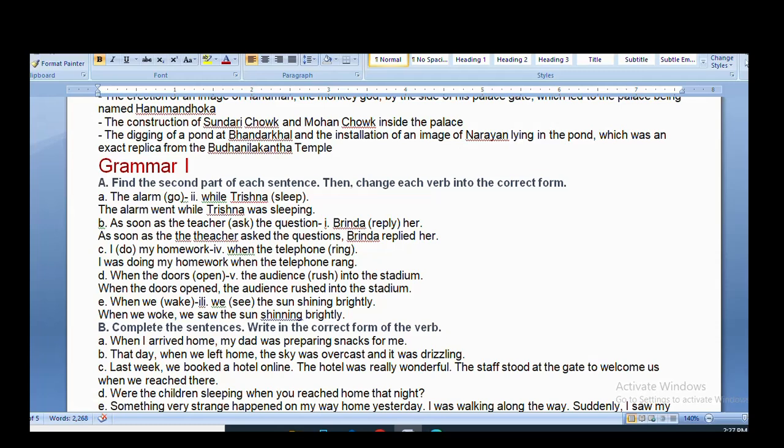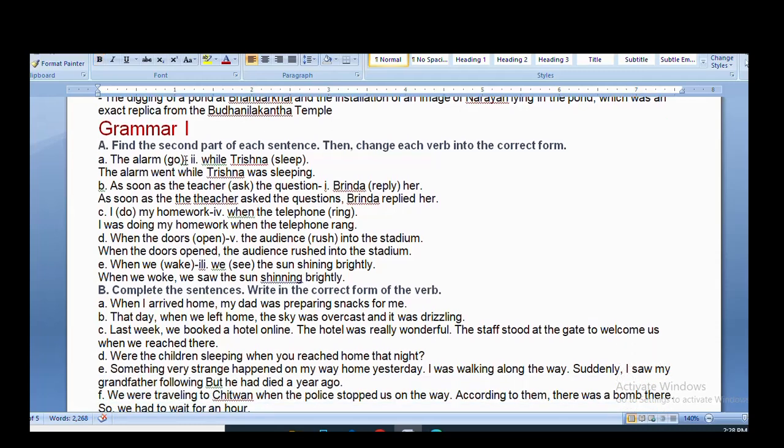And while talking or writing in past continuous tense, you have to focus on verb four, which is ing: verb plus ing usually. That is very important to remember. According to the subject, singular subject is with I am, and if the subjects are plural you can use are, and verb four is compulsory while writing or speaking in past continuous tense. Krishna was sleeping.